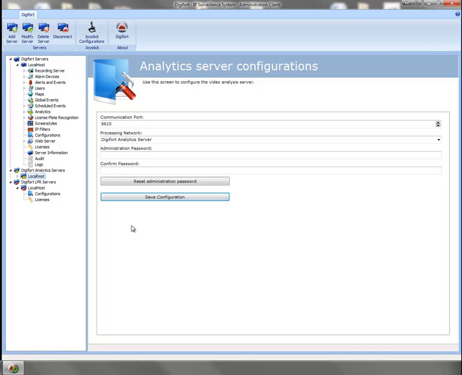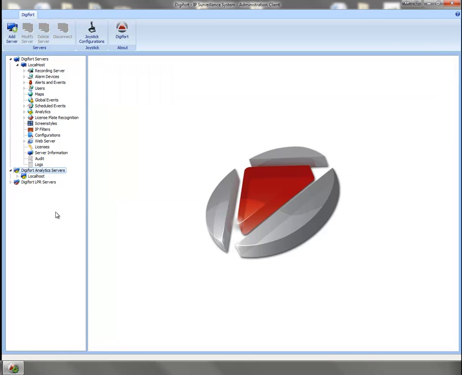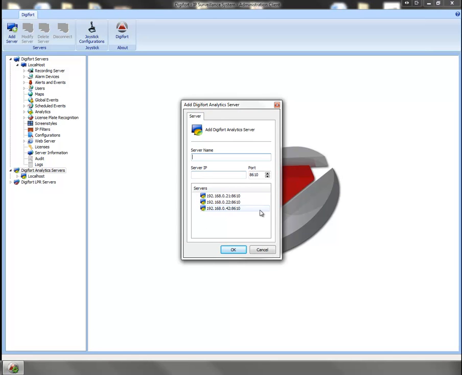Okay, let's go through the licensing of the Analytics server. As you can see here, we have a drop-down menu which allows us to create an analytics server. By default, the Digifort software will automatically go out and have a look if there are any other analytics servers within our network. So here we can put in a local host or any kind of configuration, maybe analytics server 1 or 2, depending on how big your project, how big your site is. Then we would put in the IP address of our analytics server and hit the OK button.